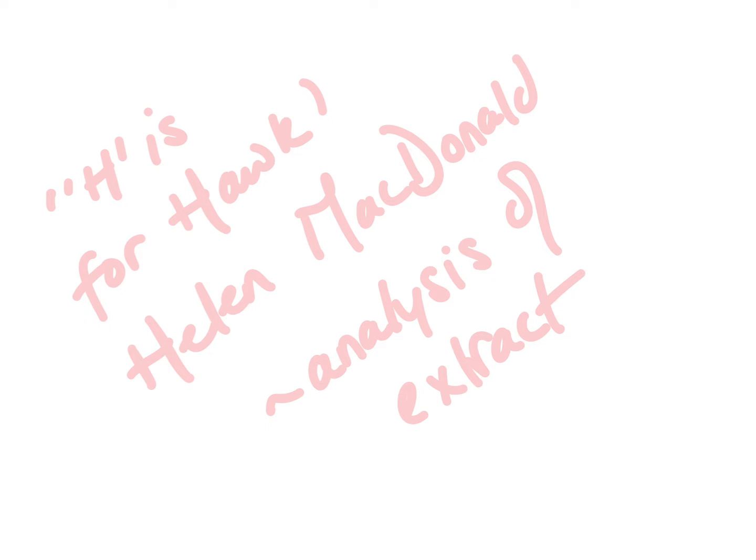This video is looking at a short extract from H is for Hawk by Helen Macdonald. And what we're going to do is look at the extract initially and then look at some close reading ideas for it, with a mind to answering a question on how Macdonald uses language to convey details of her experience, or making sure you're familiar with the detail of this extract so you can pick it up in terms of an unseen comparison in an exam if you need to.